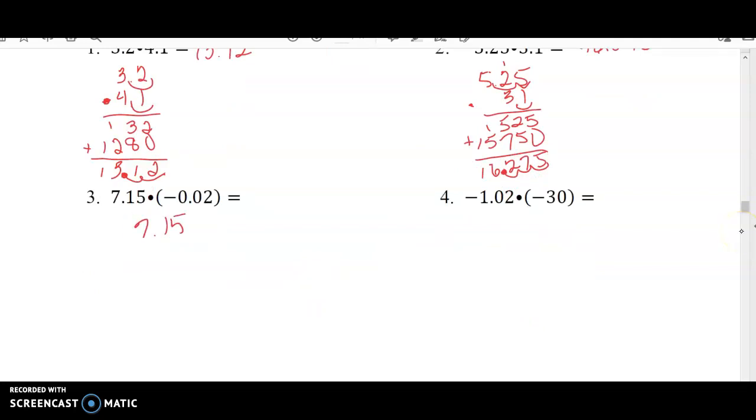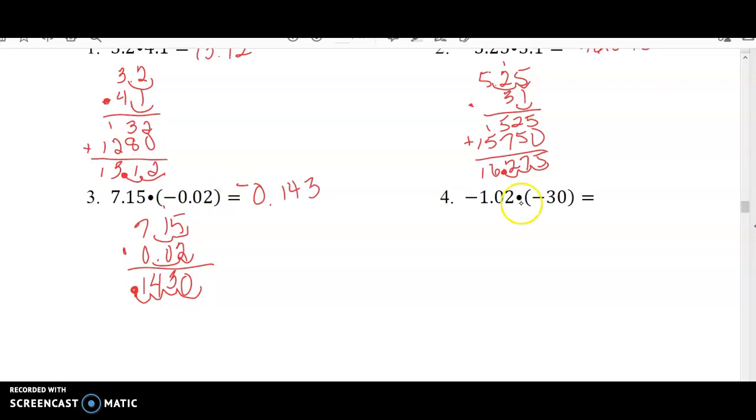We have 7.15 times 0.02. I don't really bother with the negative signs because I look at that after I'm done everything, and then I decide, is the answer positive or is the answer negative? So 2 times 5 is 10, trade the 1, 2 times 1 is 2 plus 1 is 3, 2 times 7 is 14. I don't have to do 0 times all those or the next 0 times all those. This is sufficient. So I'll move it 1, 2, 1, 2. That's a grand total of 4. 1, 2, 3, 4 to the left. So I'm going to have 0.143. I don't need that extra 0 at the end. Positive times negative is negative.